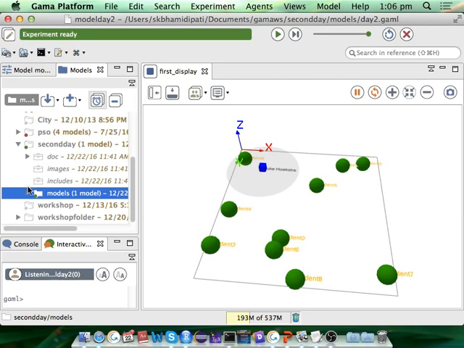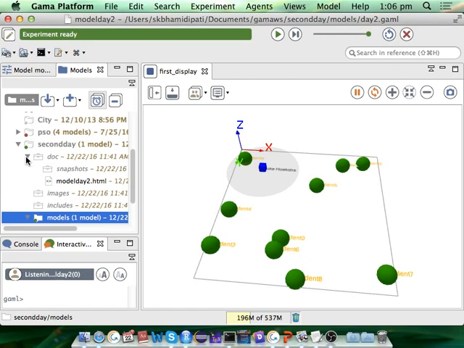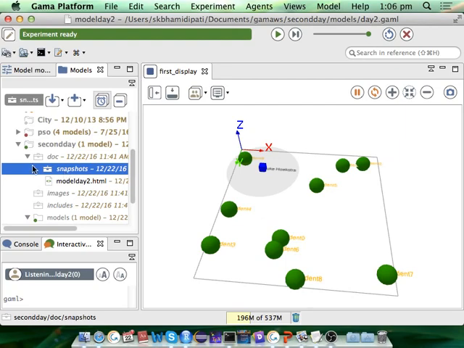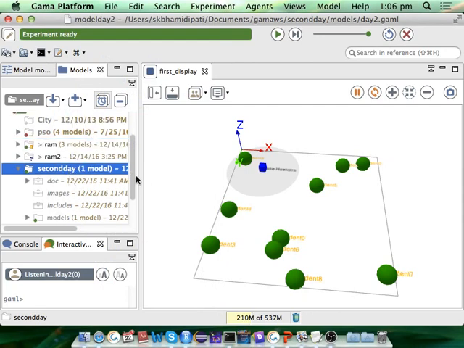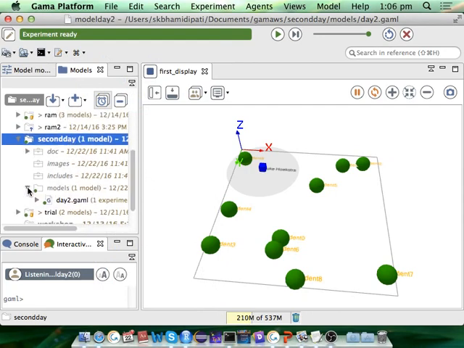On the left navigator, go to models. It was in documentation, snapshots, but it's also in models. I think it's in models. You have it. I don't have it. Can anyone help me? No, it's fine. Okay, you can see a picture, right? So that's how, when you are running a simulation and you don't want to do a screenshot, you can do a Gamma snapshot, yeah?